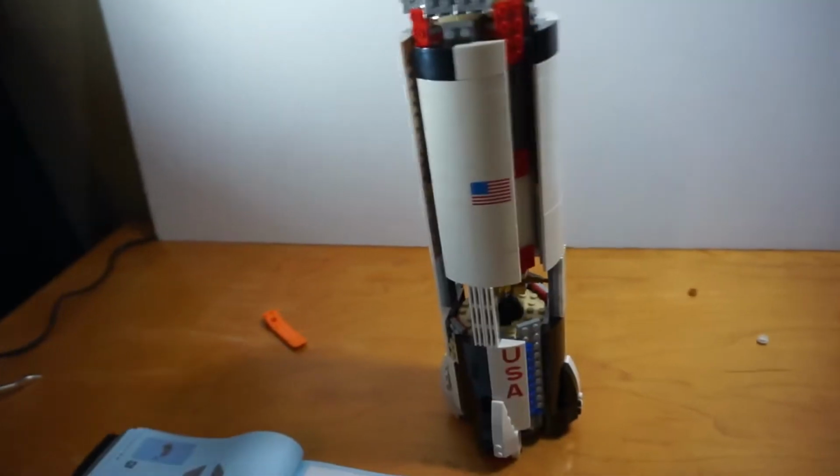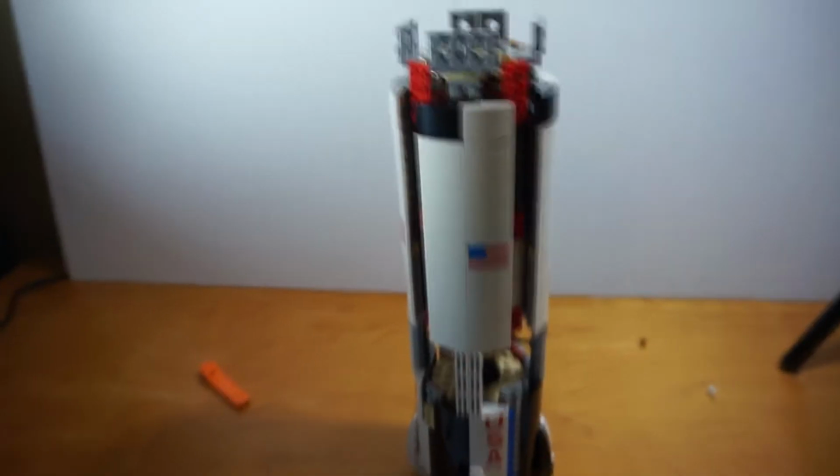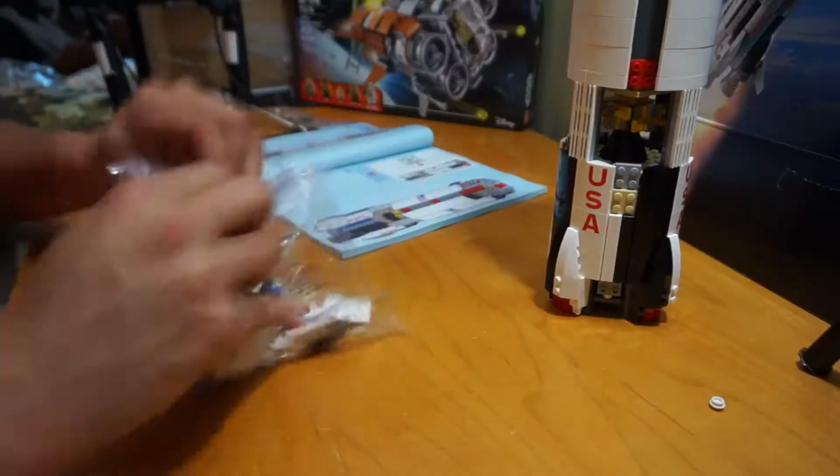So guys, we just finished up the last bag. We added some more detail onto the top of the module, which was left pretty naked from the second bag. We have these sleek slopes that are pretty much surrounding the entire thing, and I think it's coming together quite well. Looking really nice so far. I really like the details, and we're going to continue on.